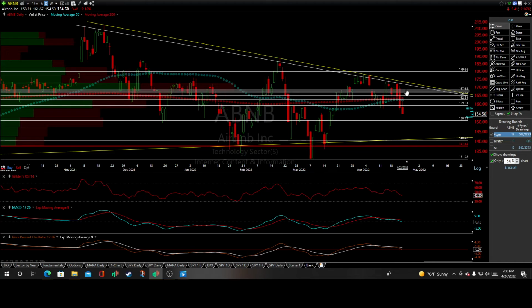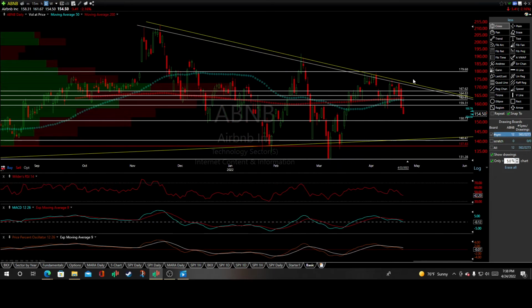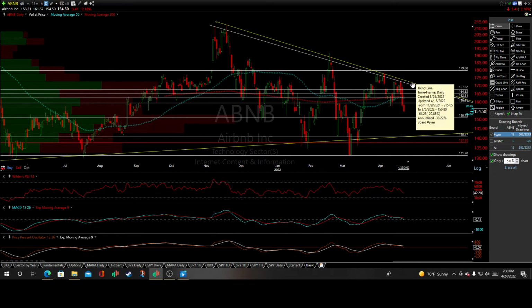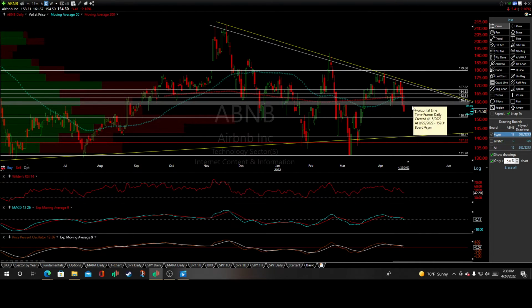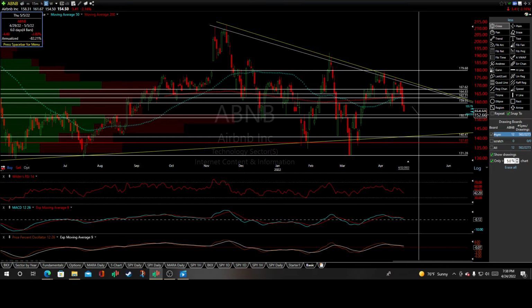So we ran past the first, second, third, and fourth target, and here's my fifth target right at that 150.73 price support. We'll see if we get it. It coincides with also the bottom of the gap from mid-January, and we'll see if we even get it. We'll see if we have maybe a small counter trend rally back up to 159.31 price resistance, which would be another objective entry.